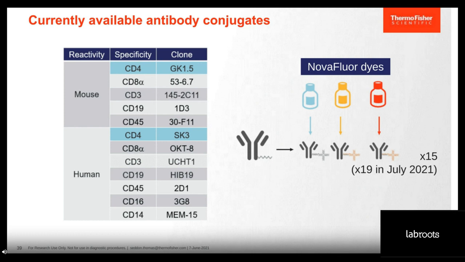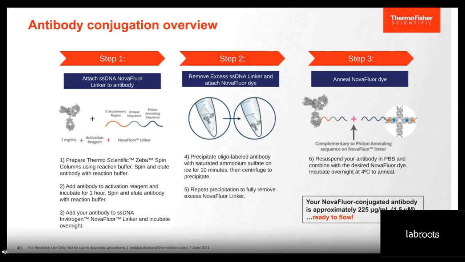So every color can be found for every antibody, so you can really mix and match what you're using. And then last, just to bring this up before we go back into the panel, we also have conjugation kits. So if you had, say, 100 micrograms of unlabeled antibody and want to attach a NovaFluor, there's a fairly simple process to be able to do this. And again, this follows a similar pattern to what we have in our customs program.